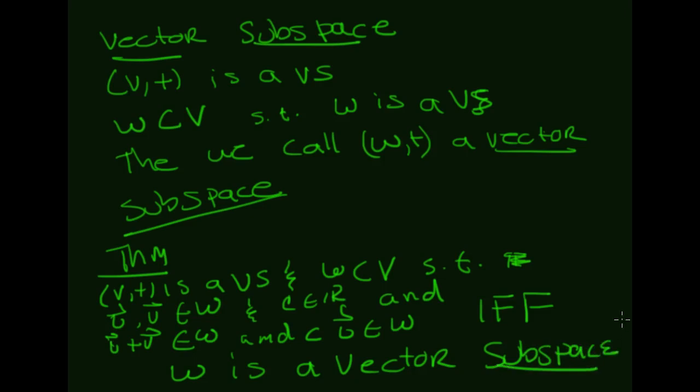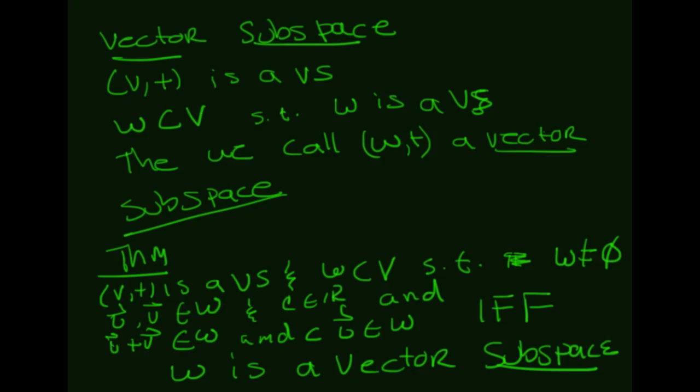So if W, now it's a minor detail, W cannot be empty. W cannot be the empty set. So there has to be at least one element in W, and namely that element must start with the zero element. Aha. So that's kind of interesting, but that makes sense because if I'm closed under addition or scalar multiplication, zero has to be in there, because u plus negative u is going to get me 0, and 0 times u will get me 0.